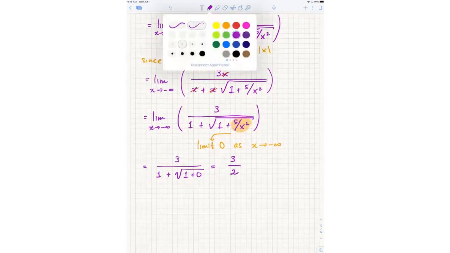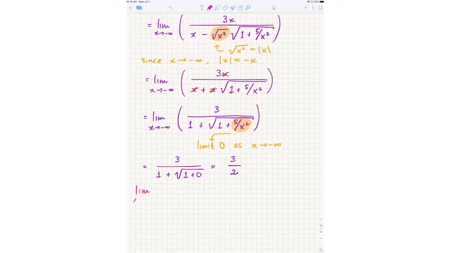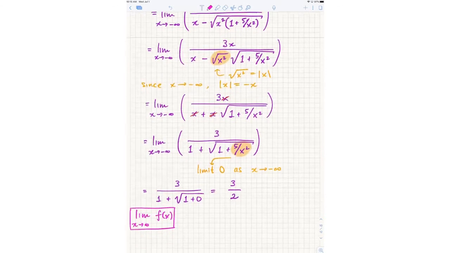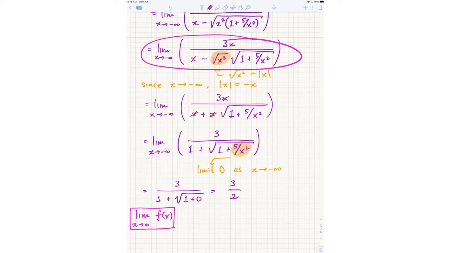Now I was looking over the solution to this last night, and so now we have to do x going to infinity to get the other horizontal asymptote. I was looking at this and I believe it might be a little too hard. So we get up to this point right here and then we have to replace absolute value of x with just x, not negative x. So essentially this plus sign becomes a minus. And then substituting in x going to plus infinity, we end up with three over one minus one, three over zero, which might be a bit confusing, but it means there's a limit that is infinite, a limit that itself is either plus infinity or minus infinity.